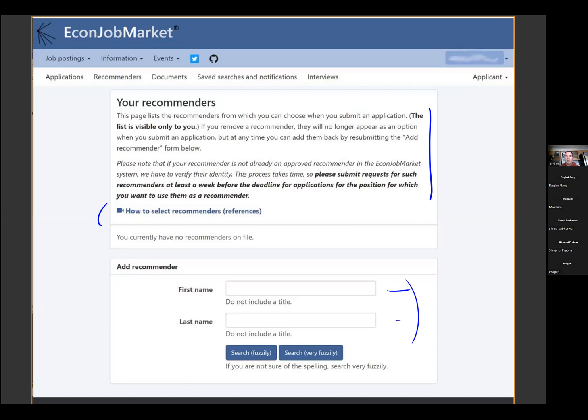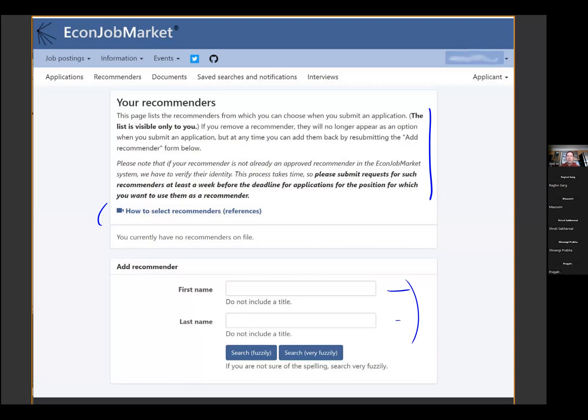So there'll be an application deadline for a particular job. Let's say that application deadline is November 30th. That means the recruiter wants you to submit your application by November 30th, and they want letters of recommendation to be submitted along with that application. If they want 3 letters, for example, you'll specify the names of 3 people who are in the system, or who you're requesting be added to the system, to submit letters on your behalf.